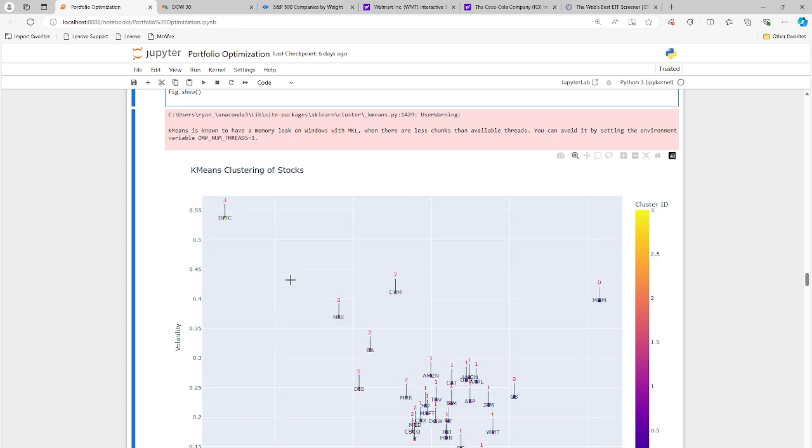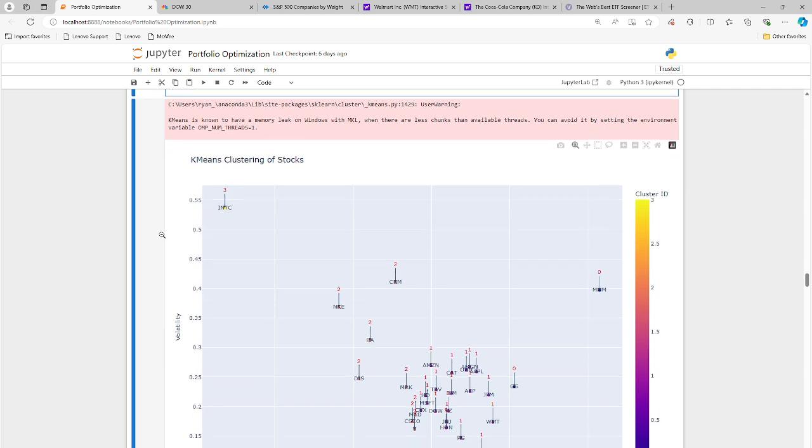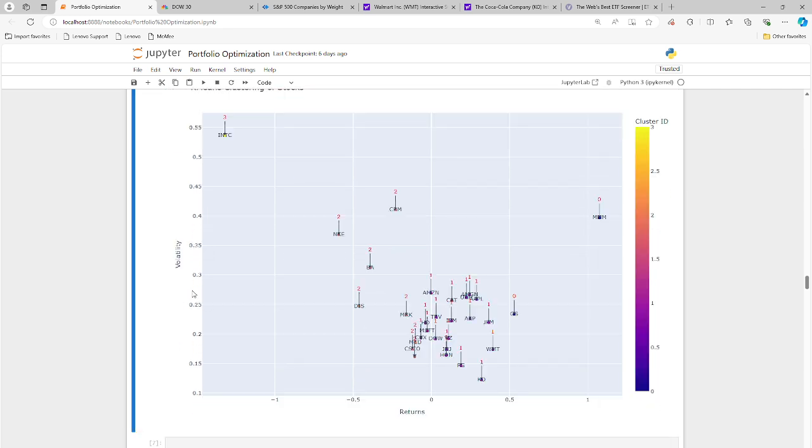So if I zoom out, I can just double click and zoom out, and I see Goldman Sachs and M are in cluster 0. INTC, that was the big drop there. They lost 51%. So I think that's why that one is by itself. Highly volatile, we see on the left, and basically almost negative returns, right? So that's the big loser. M is the big winner, and the next closest was Goldman Sachs.